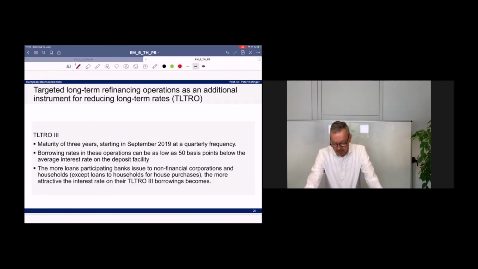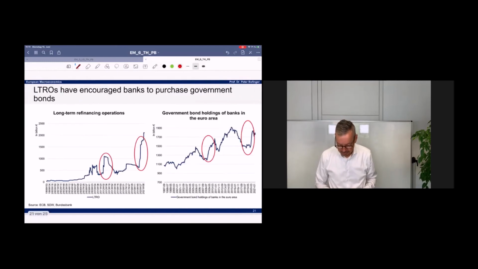These targeted long-term refinancing operations, in my view, are also an element in the toolbox of unconventional monetary policies, because if banks can borrow from the ECB for a 3-year period at a very low favorable interest rate, one thing you can do is use the money and buy government bonds for this period, because normally government bond yields are higher. And so this instrument enabled banks to purchase government bonds. And so the instrument can be regarded as kind of an indirect bond purchase program by the ECB. And in this regard, it played an important role, especially before the year 2015, before the ECB directly purchased government bonds. And we can see that here.